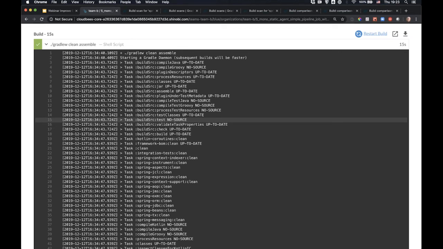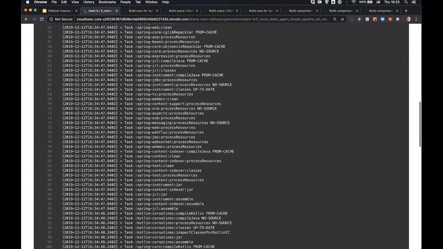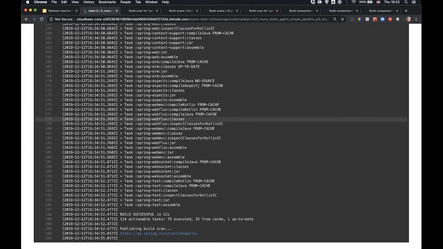Yeah, but it means we don't have to re-download Gradle. We don't have to check out the project except getting the diff. And we don't have to start a Gradle daemon. Exactly. And then we have the full caching, so it's the best scenario. It's the best scenario that you can have, and in a few seconds you just update what you have, and you see 12 seconds for the build, and it's something.